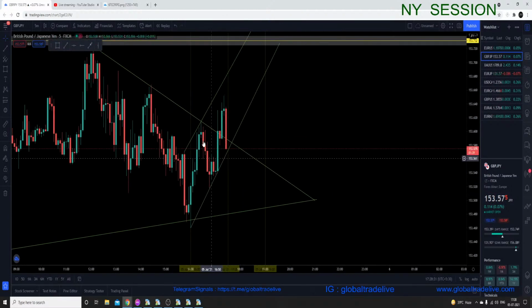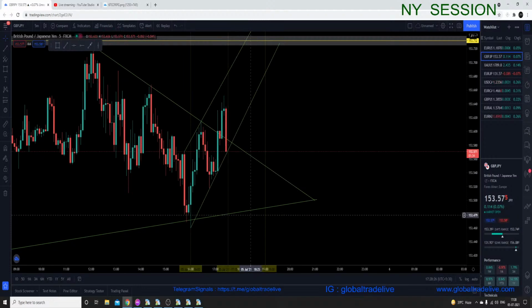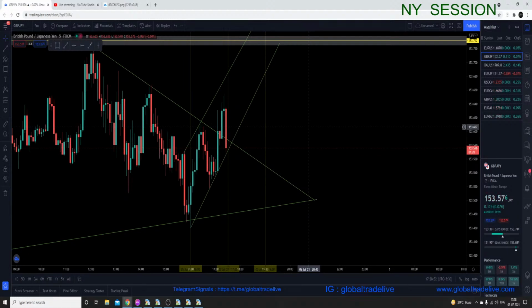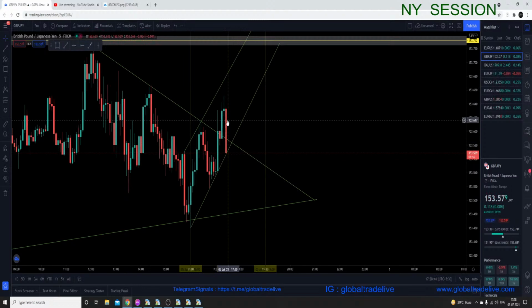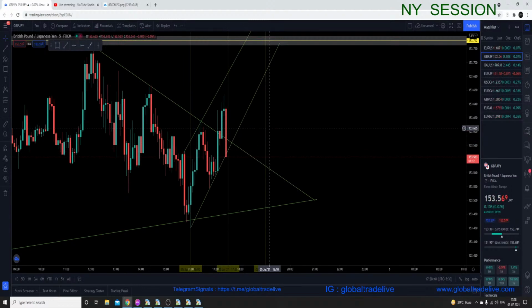So our trade will be here, or now as it will be moving down from this point, our trade will be somewhere around below this trend line over here. So now it's coming back to the trend line, and look, this upper zone over here, upper level over here, it didn't touch the upper trend line. So that means the bearish pressure is more in the market. Yeah, it's breaking all the lows right now.